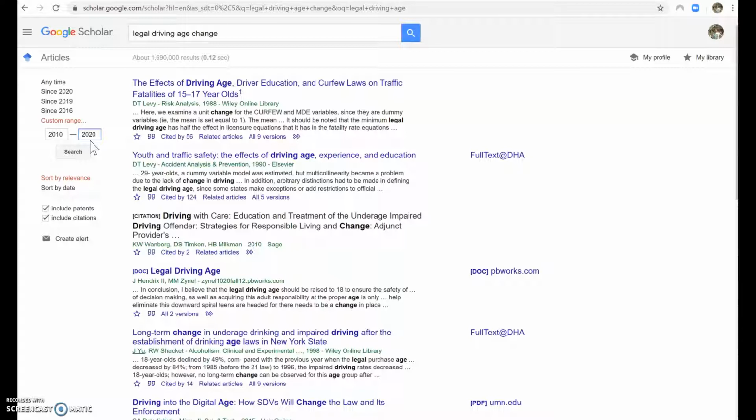This is the same for any science or medicine. The only real exceptions to this, or there are two that I can think of off the top of my head, are history papers and literature papers, because history doesn't change. Once it happens, it happens. And literature is the same, right? Once a book was written, there can be literature published about a book written 100 years ago, and it might be a little bit different today, but the articles published back then are still relevant. But anything else should be in about the last 10 or 15 years.